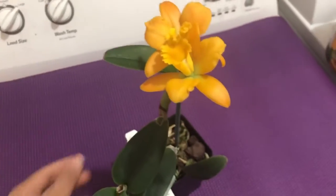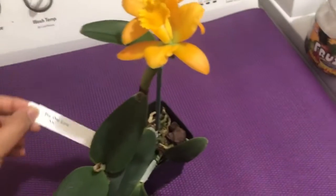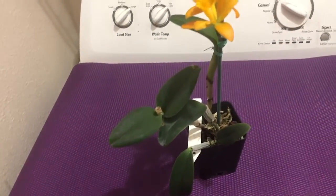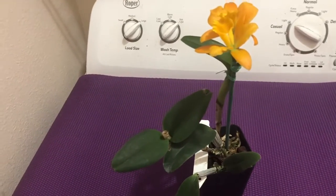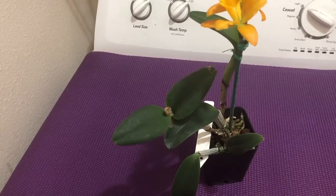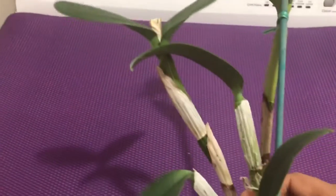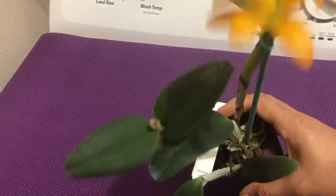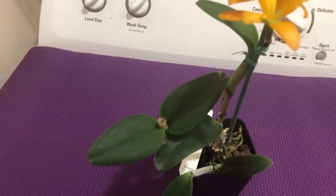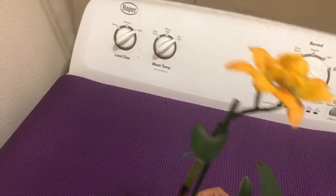If you come across this orchid, I think you should go for it because this is a compact orchid — not a long-leaf orchid. The leaves are short, though the canes are growing longer. Comparing the size of the leaf to the size of the cane, I'm not sure this is the best cross, because ideally if you have short leaves it would be better if the canes are short as well. But the plant is very compact — a mini Cattleya — it doesn't occupy much space.